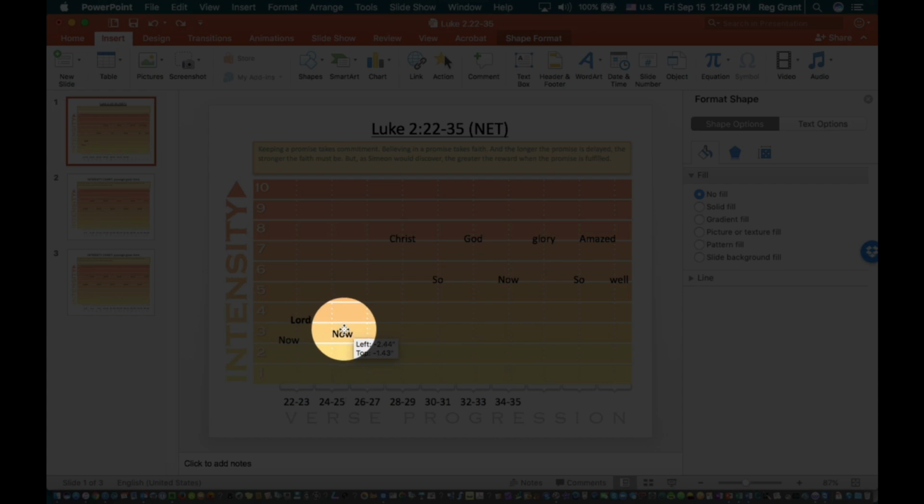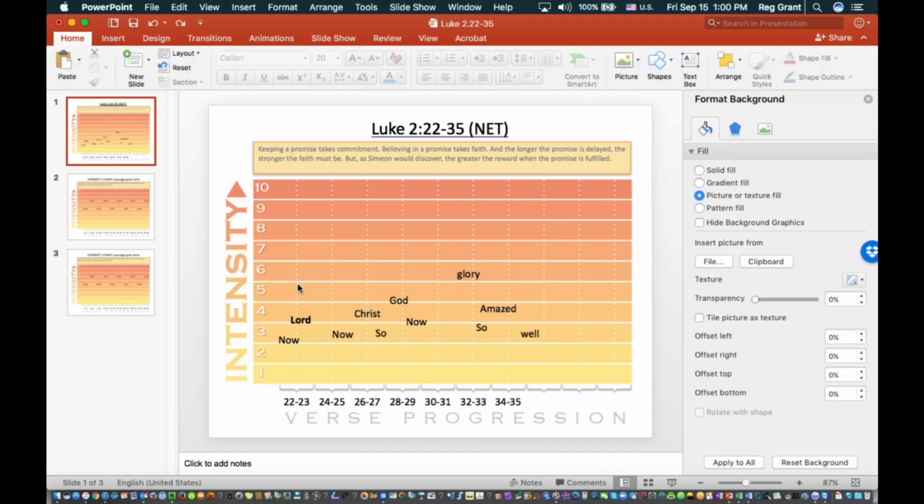So I'll place it right about there, and then Christ is the next one. It's going to be a peak word. That's in verse 26, and it's going to be a little bit higher than Lord, but not much. There isn't a lot of emphasis there, so I'll place it right about along about a 4. Okay, you can see that I have placed all of the remaining words that we have chosen from our Microsoft Word document here in their appropriate places on the graph.